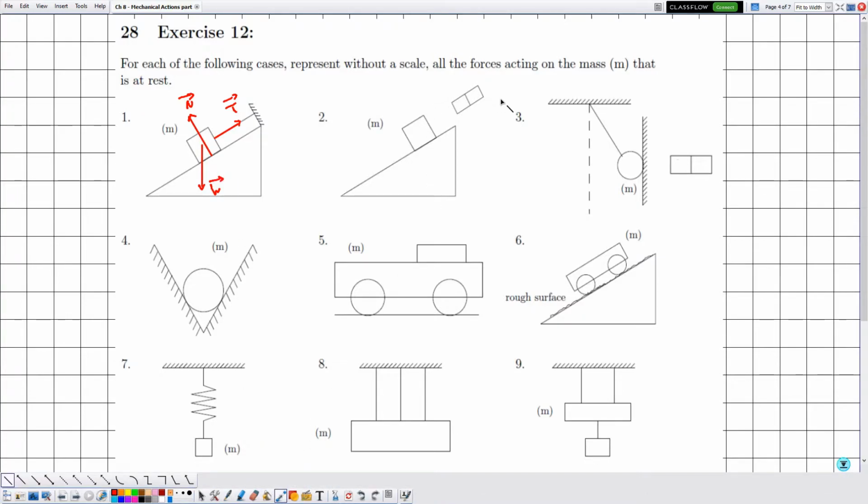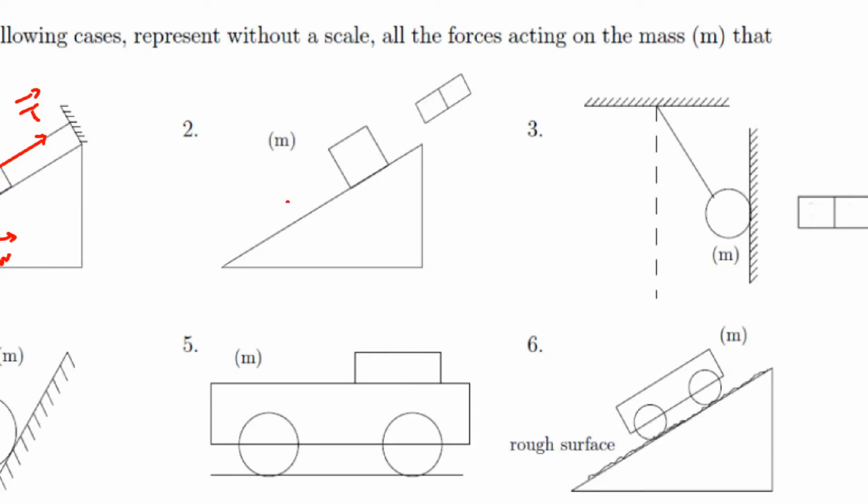Now as for the second figure, let me explain it. M is supposed to fall down, but what is preventing it from falling down is the magnetic force. Now we have the weight because it has a mass. Because there is an inclined plane or support, it will be subjected to the normal. And because there is a magnet, we suppose this is an iron which can interact with the magnet, so it will be subjected to the magnetic force. In order to know the line of action and the direction of the magnetic force, we connect both centers of gravity. So in this case, this dotted line represents the line of action of the magnetic force, which is horizontal, and the direction will be toward the magnet, which is upward to the right.